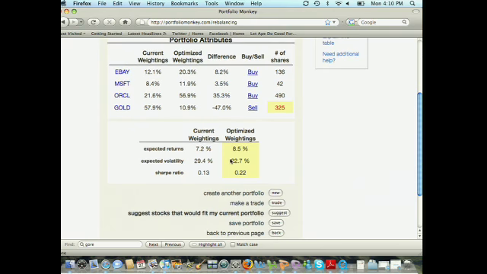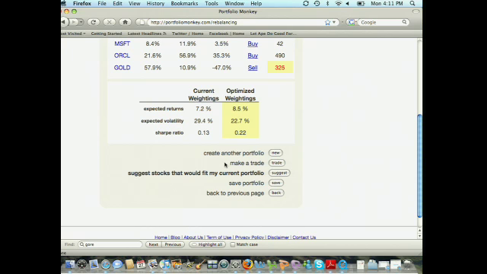Now, up to now, we've taken a look at my existing portfolio and made some recommendations on how we can re-weight it in order to get the most bang for my buck. At this point, you could also play with different hypothetical situations. For example, if you had two stocks that you were deciding to buy, Google or Yahoo, for example, you could input each of those stocks with your existing portfolio and see what the portfolio impact is and which one gives you a better return or lower volatility.